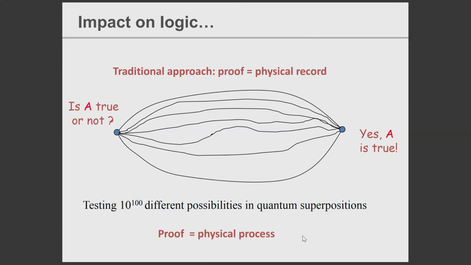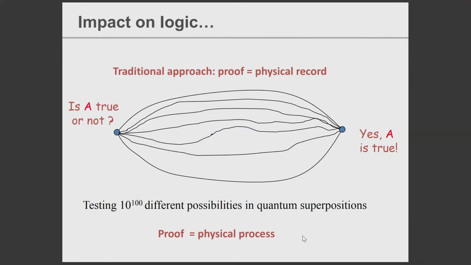You cannot stop this quantum interference, because you would destroy it if you were to just measure something. So would you believe this kind of proof that this logical proposition is true? Usually when you think about conventional proof, it's like a mathematician to a mathematician. A mathematician comes into the room and says, I prove this conjecture.